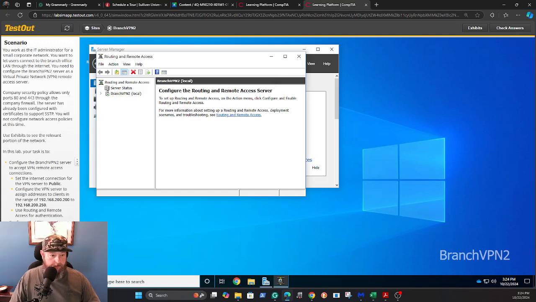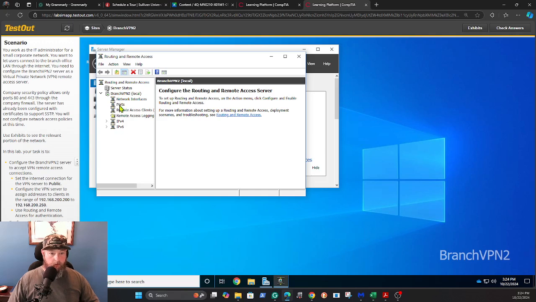Configure the VPN server to accept only 15 connections that use this. So when we start talking about the connections, that means how many clients or computers can access this server via the VPN at the same time. That's what I gather out of it. So you would want to control the ports.